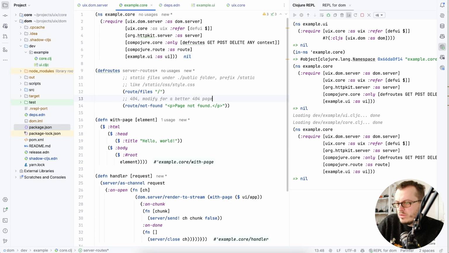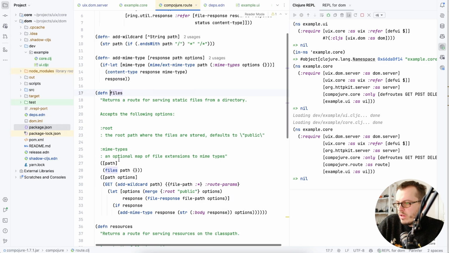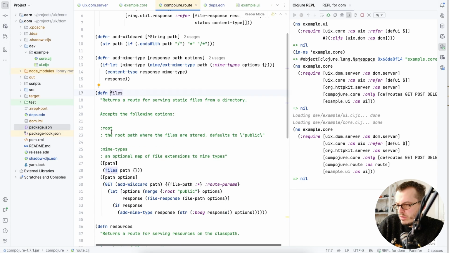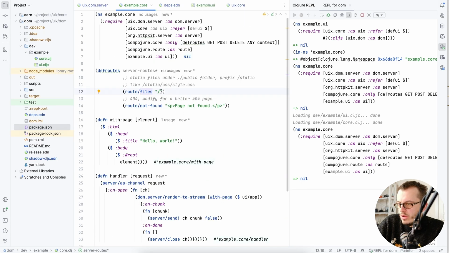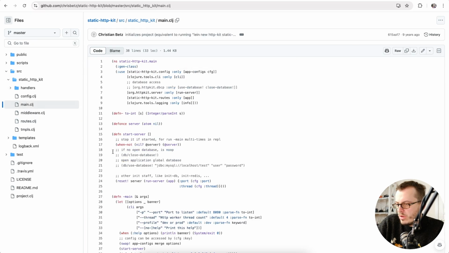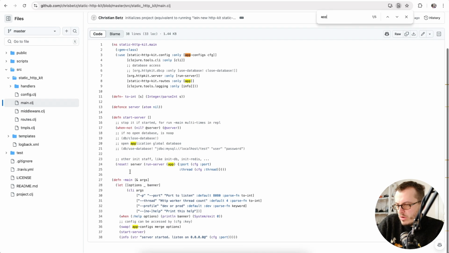not found. How do I point it to a different root path where the files are stored? It defaults to public. Okay, but I want root to be out, and then server routes, app. How do I run this?